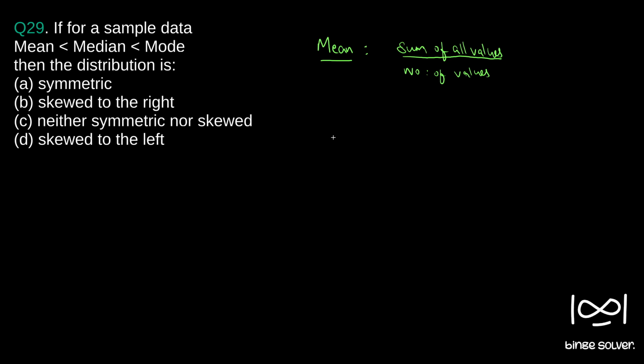Now median is applicable for an ordered list of values. If we have a set of values, we first order them in increasing order, from the smallest s1, s2, s3, till sn. Say we have n numbers. If we arrange in such a manner from smallest to largest, the middle value will be called the median. This is the median.